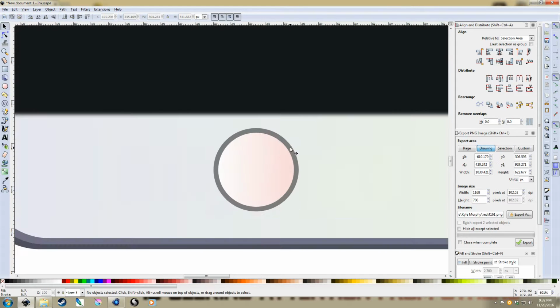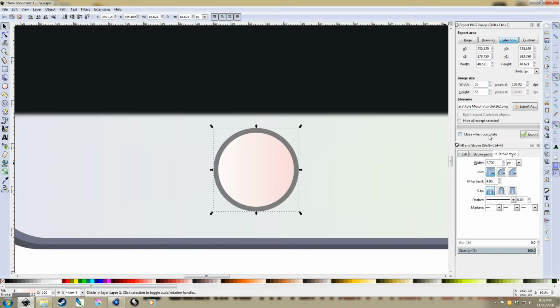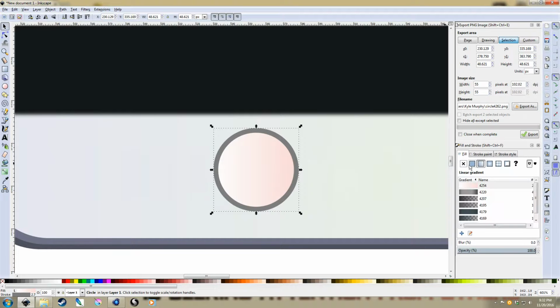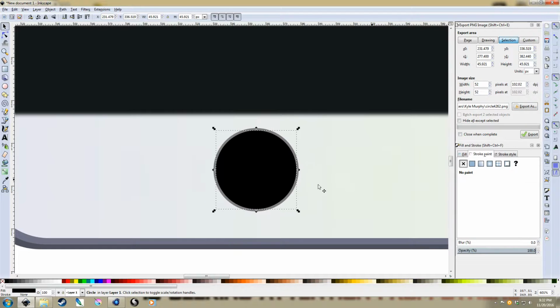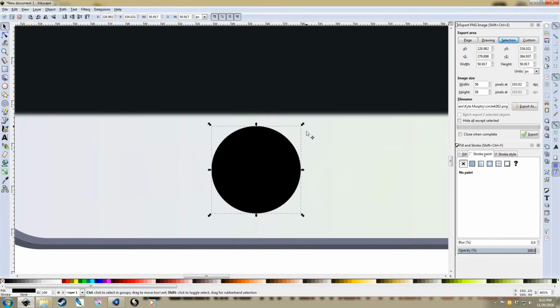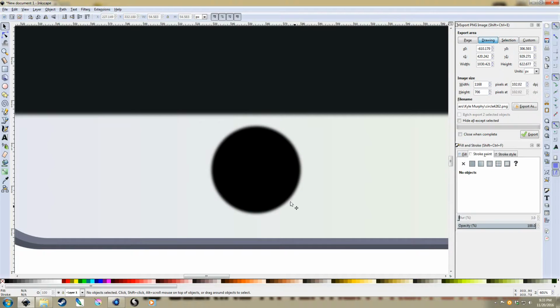Okay, and then we need that shadow going around it. So just drag this over. Apparently my screen's too big. Let's drag that up a bit. Okay, and we'll select both the screen and the button at the same time. Control-Shift-A to get the alignment options. We'll have them aligned down the center. So button's right in the middle now.